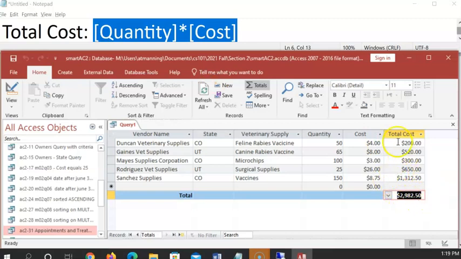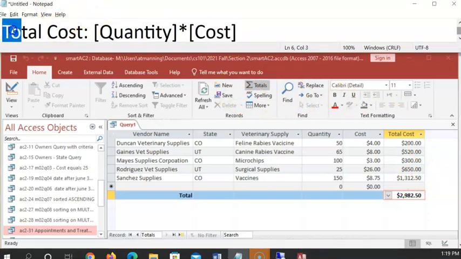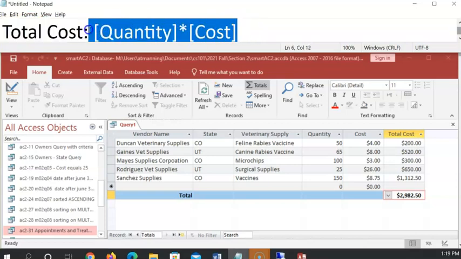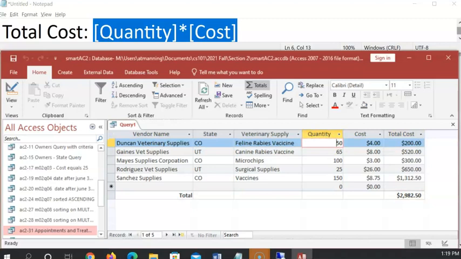That gave me the sum of all my total costs. And there is the retail value of my inventory that I probably need to report on my tax forms, or to the insurance company that's going to insure me. So very useful, a few little options there. Knowing this means I can do my own calculation. It's very much Excel-like, but instead of referring to a row and column, I'm referring to a square bracket column name.